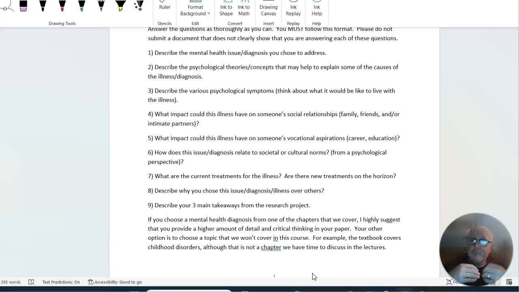Is it something that people looked at differently a few years ago, and now society tends to look at it with more understanding or more lenience? For example, society in the 1940s and 50s had very different views on gay relationships, homosexuality, bisexuality, etc., than it does today. So is there anything about a cultural or societal lens that is relevant to this particular diagnosis, whatever it is you might be looking at?